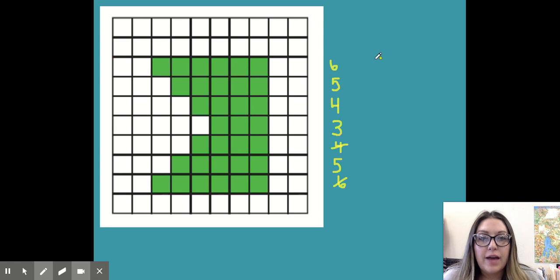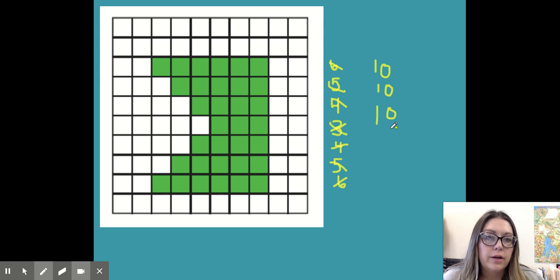So right here I see I have a 10. I have another 6 and a 4, make an easy 10 again. And then I see that I have a 5 and a 5, and that makes another 10. And then I just have this 3 left. So I'm going to go ahead and write this 3 over here so I don't leave it out and I make sure all of my rows are accounted for.